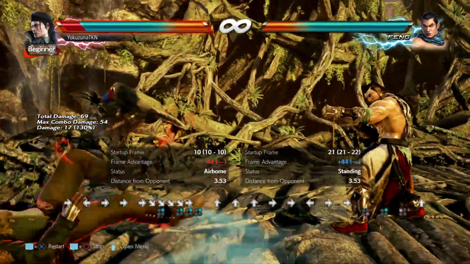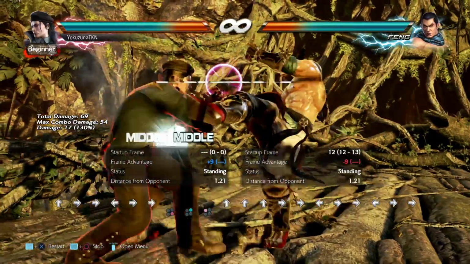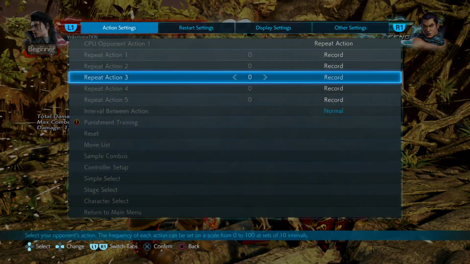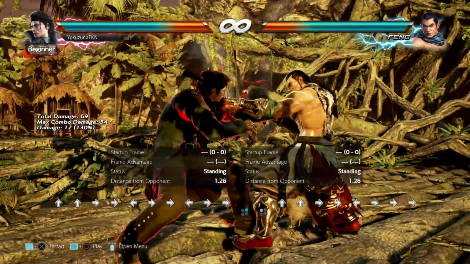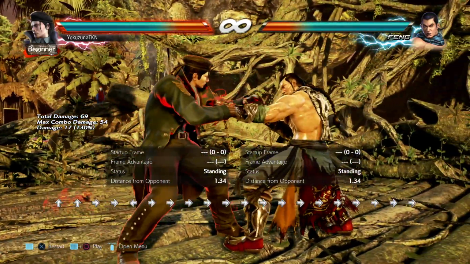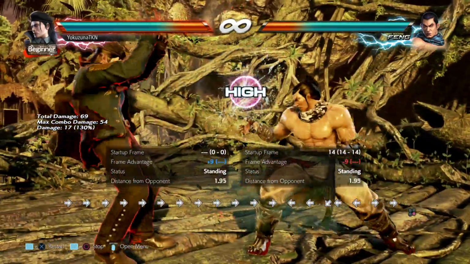For instance, here jabs hit, but sometimes they just don't, because on paper you're -9 and the parry starts with 11, with 9 frames and... No, sorry, wait. The parry starts at 2 to 9 frames and you're -9, so you should be able to parry after the 11th frame.